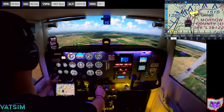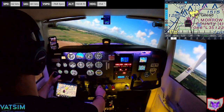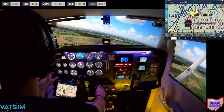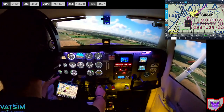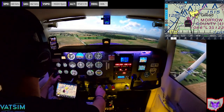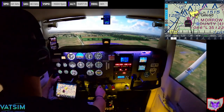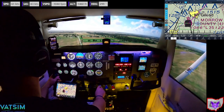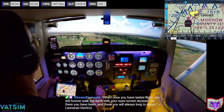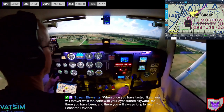Final approach. Morrow County, November 833 Foxtrot, final approach 28, full stop, Morrow County. Laps 3.